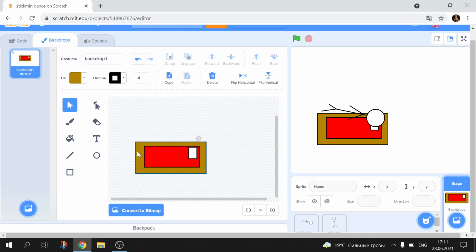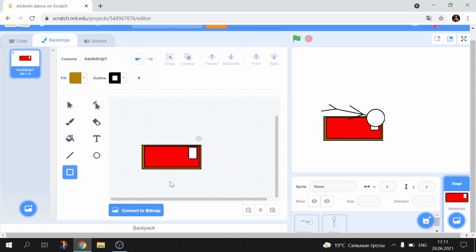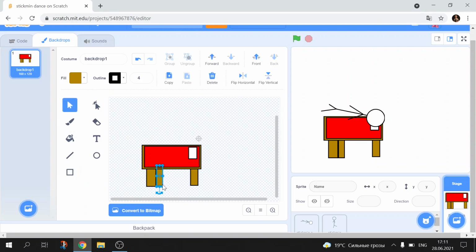Okay, wait a bit. I should draw this like this and like this, and make 4 things. The first one is like this, go back layer and back layer. Then we're gonna draw something like there and make them go back layer and make them smaller. So it's a 3D bed. And let's move our pillow, our Minecraft bed, like this. And here's our bed.